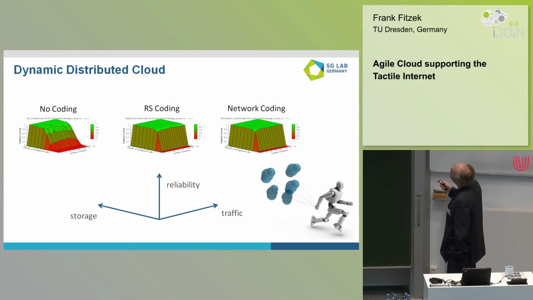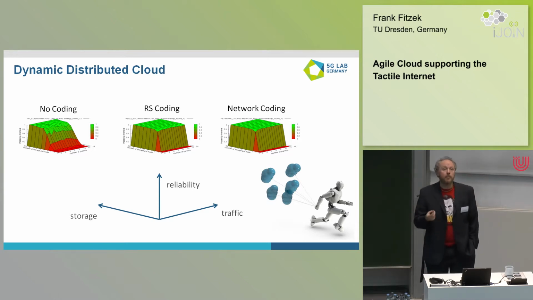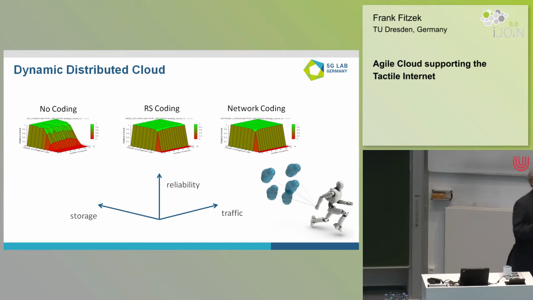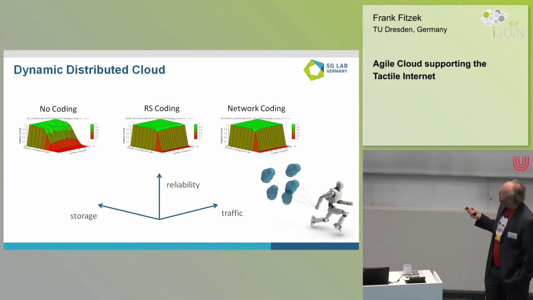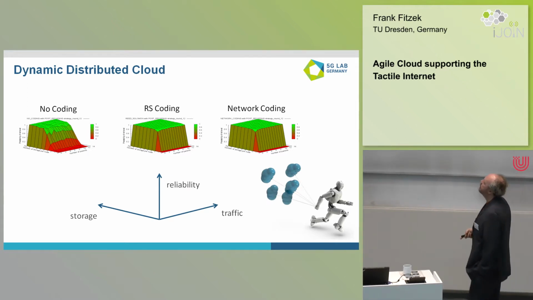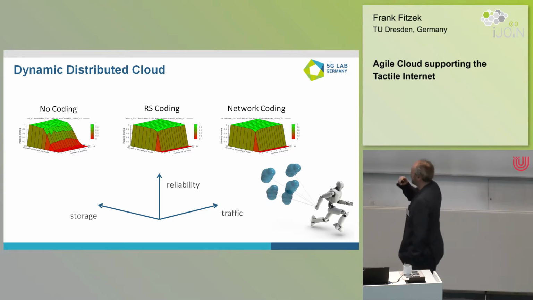Here's the optimal point for the lowest possible storage with a lot of traffic, and here's little traffic with more storage that you have to pay. Of course, there is this curve, this trade-off between them. You can play around with that. But you see, this code responds very well to the dynamics. Now it's restarting. I was talking too long.